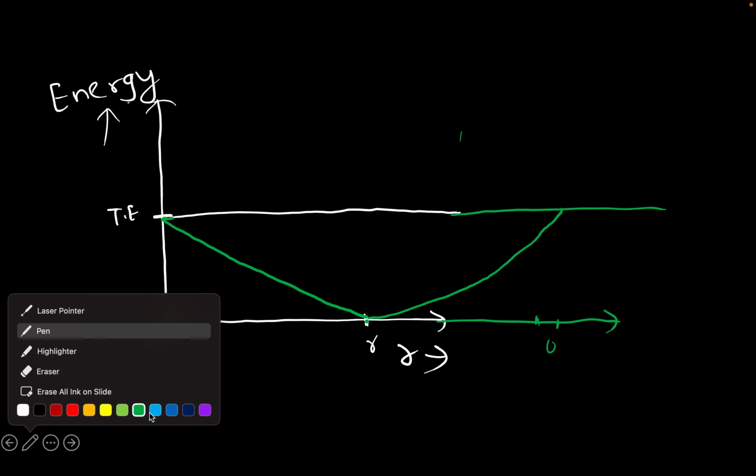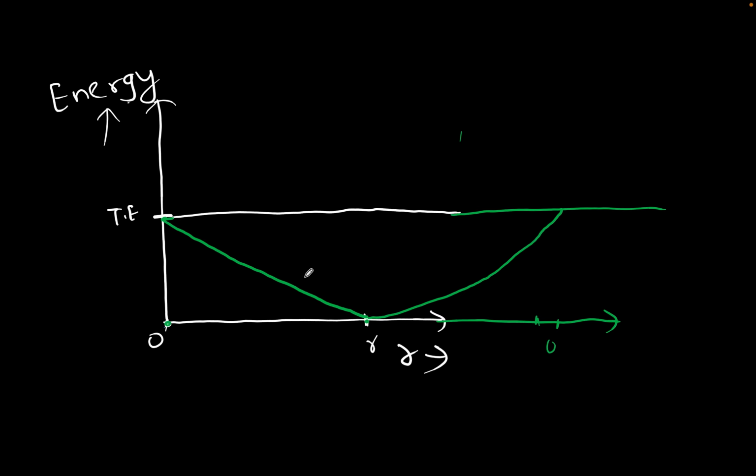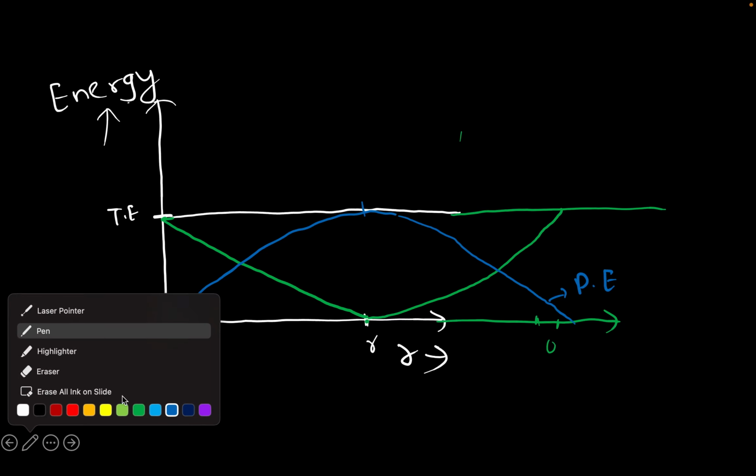And our potential energy is going to be 0 at our mean position, and it is going to be maximum at our maximum position. So it's going to look like this, and again at our mean position potential energy is going to be 0. Yeah, right there, that is the graph for our total energy, where this blue one is our potential energy and this green one is our kinetic energy.